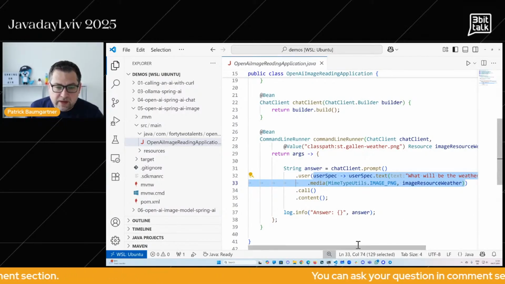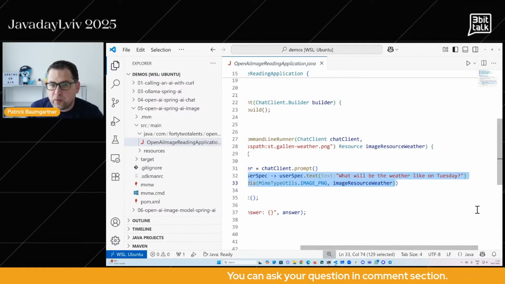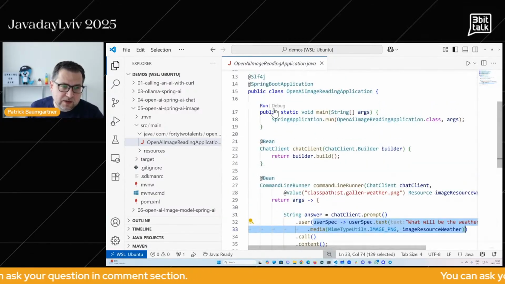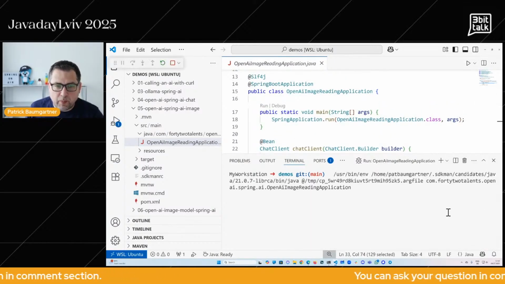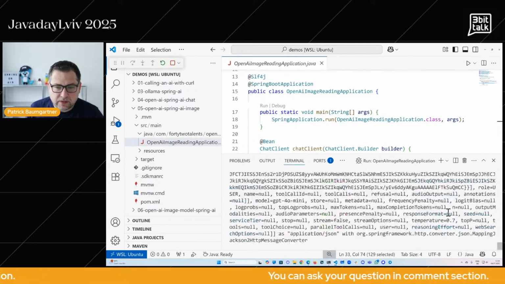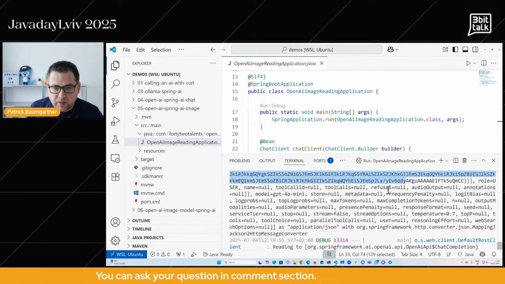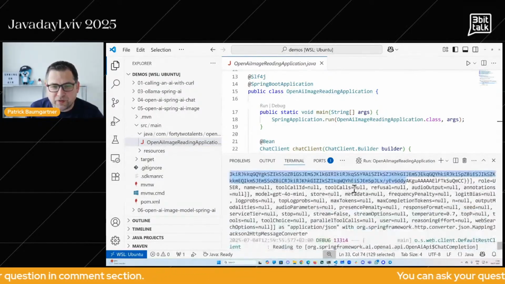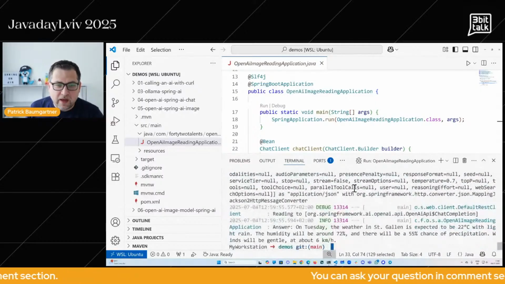And the question is, what will be the weather like on Tuesday, which is part of the image, right? And by executing this, you would get the proper answer to that. So you see also that the image was uploaded as a base64 string, which is part of the request, right? And then the response is coming back.